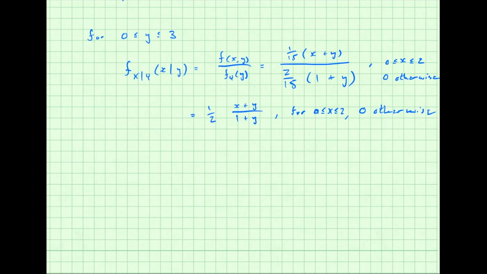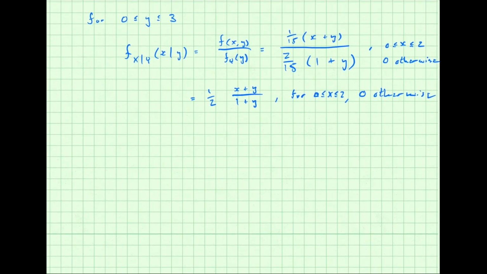I think that the notes are actually a little bit clumsy with this. They just insist that this thing is given by this thing for both these conditions. And that's a little too strict, because you do have to enforce this and you still get this answer, but x doesn't just have to be in between 0 and 2. Sorry, you don't get this answer, but you get 0. So this conditional probability can be 0. It's a sort of a fine point. The notes are a little bit overly strict on this condition.